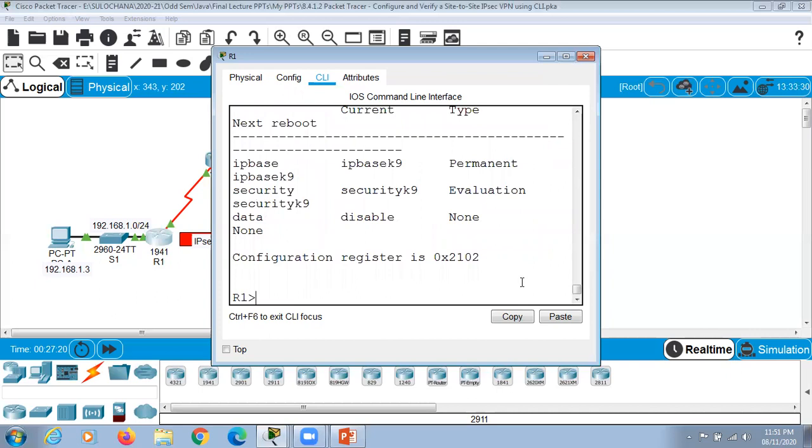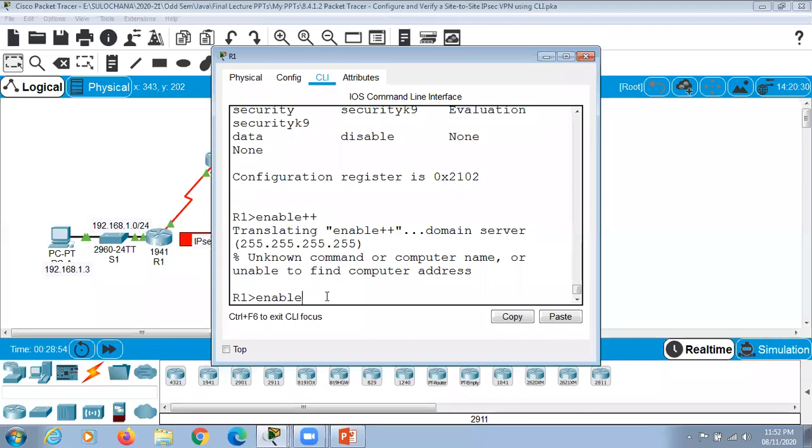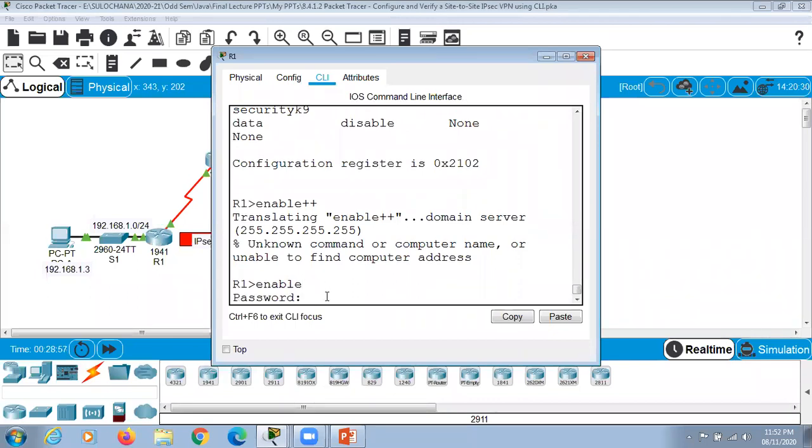Here is the command to enable it. We have to bring R1 into config mode. For that we have to give the enable command, and it will ask for the password.